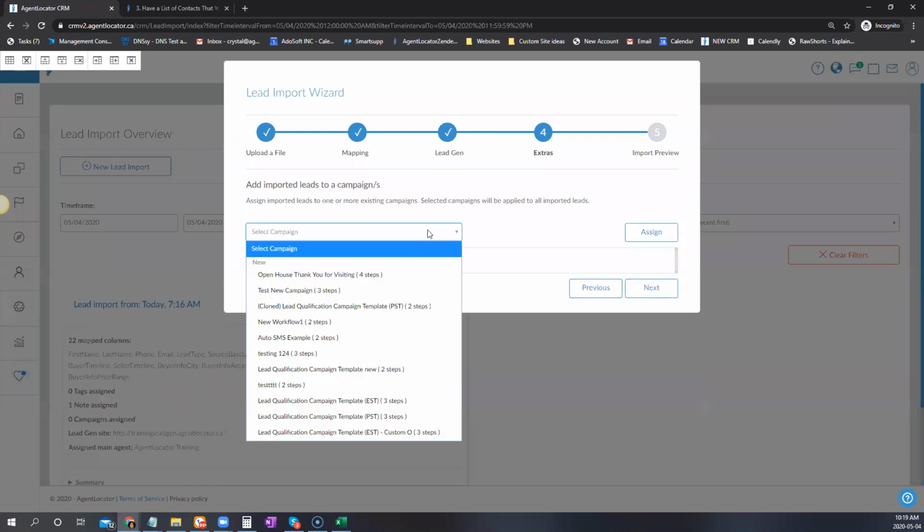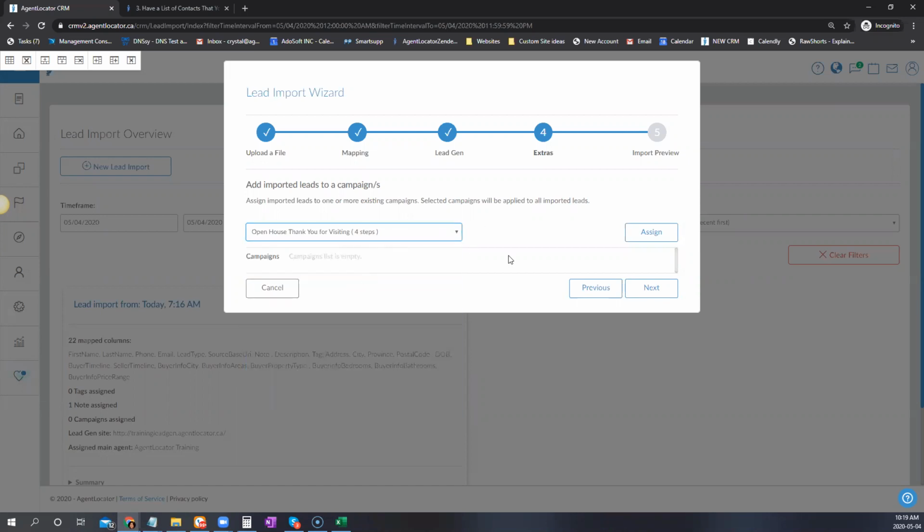Now you can also have it so that these leads on import are automatically added to a specific drip campaign that you already have created. So if you're, let's say, importing a list of seller leads that you had somewhere in another database, maybe you went through and created a campaign specifically for seller leads, you can definitely do that.